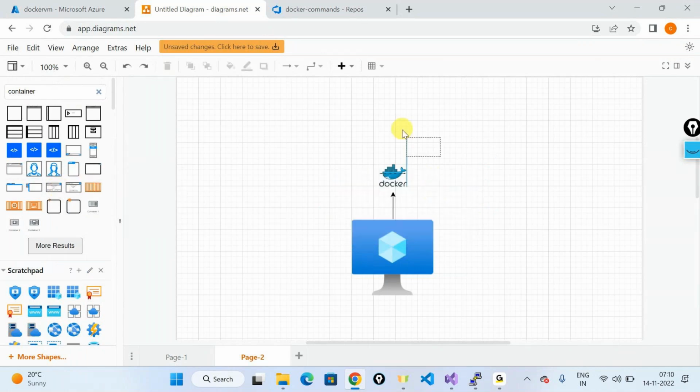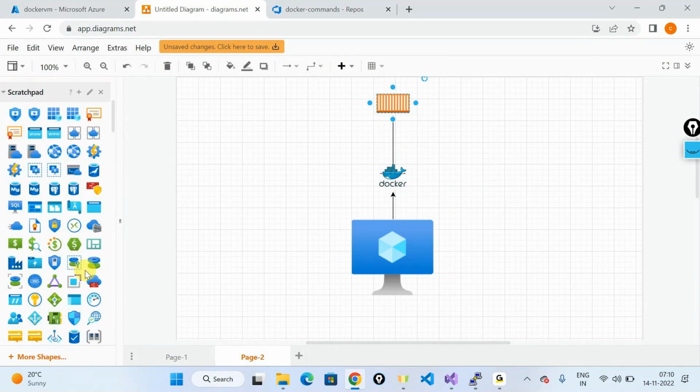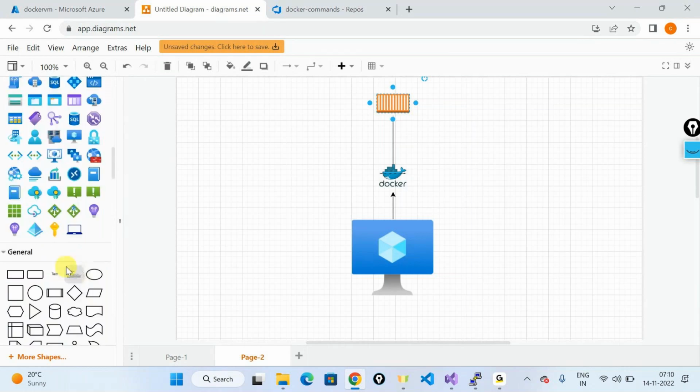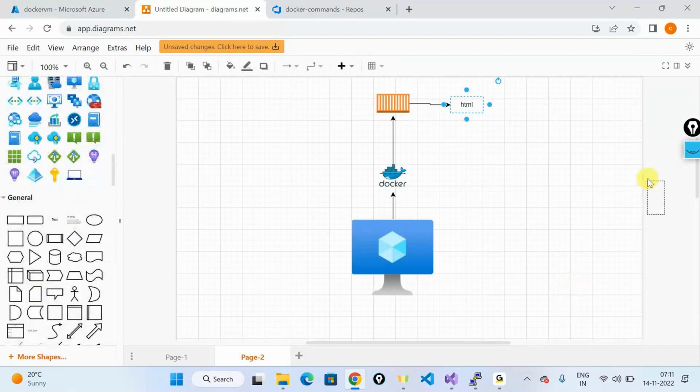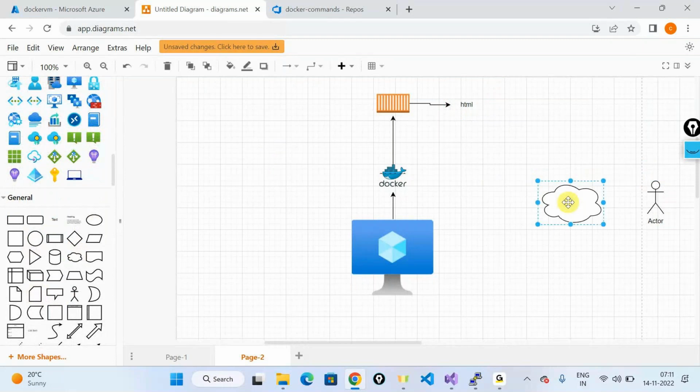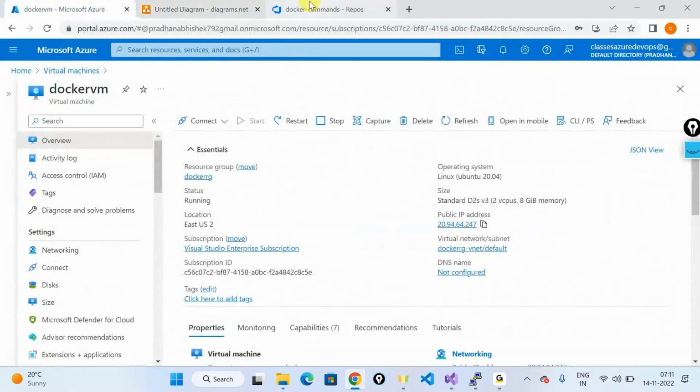I have a container that is running, and inside the container, I have an Nginx image, or the Nginx HTML pages out here. There is a simple HTML page which is telling that, okay, this is the Nginx server. And if you want to look at this HTML page from the internet, the only thing that I have is the public IP of the virtual machine. This is the only thing that I have right now.